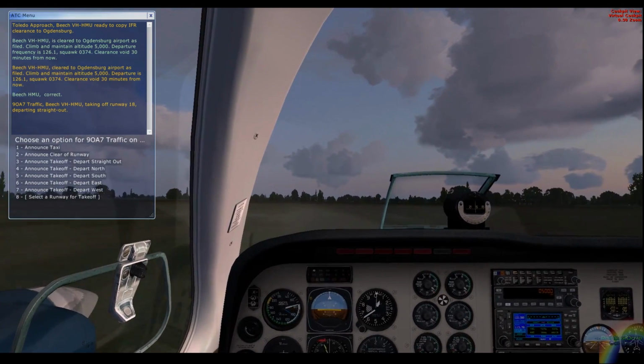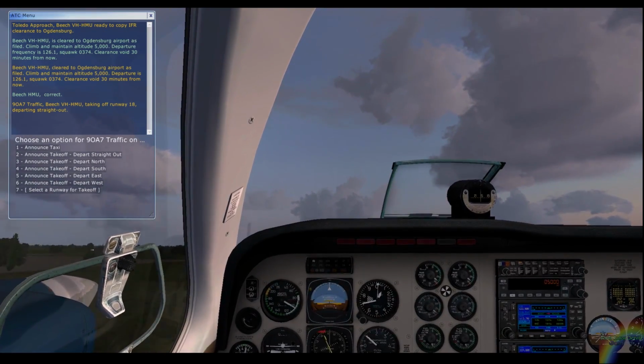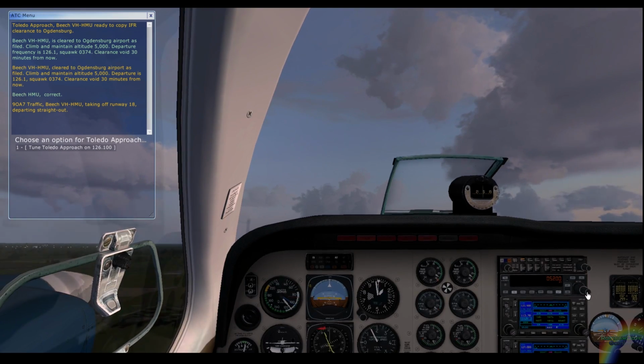Not very good at taking off from grass strips. You can see the plane bouncing about everywhere. Pop the nose down, and up we go into the air. There we go. So, it's a six-leg flight, and there will be music.